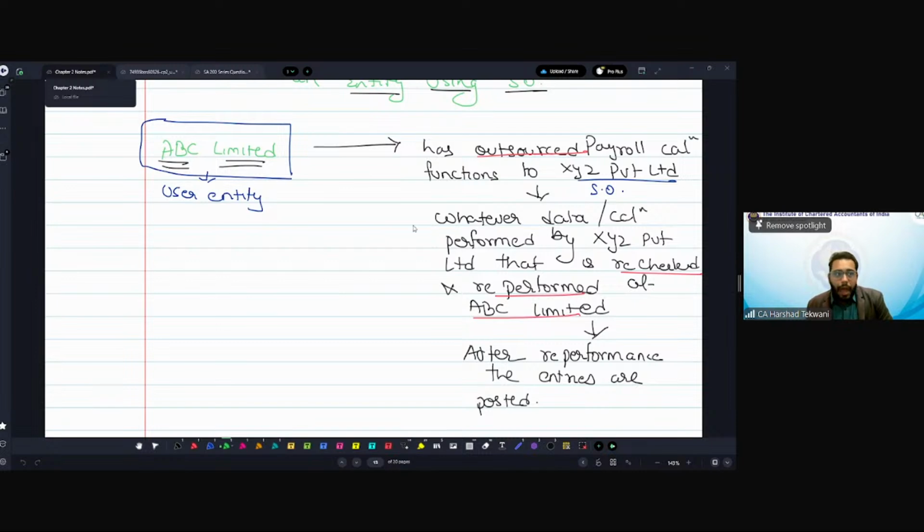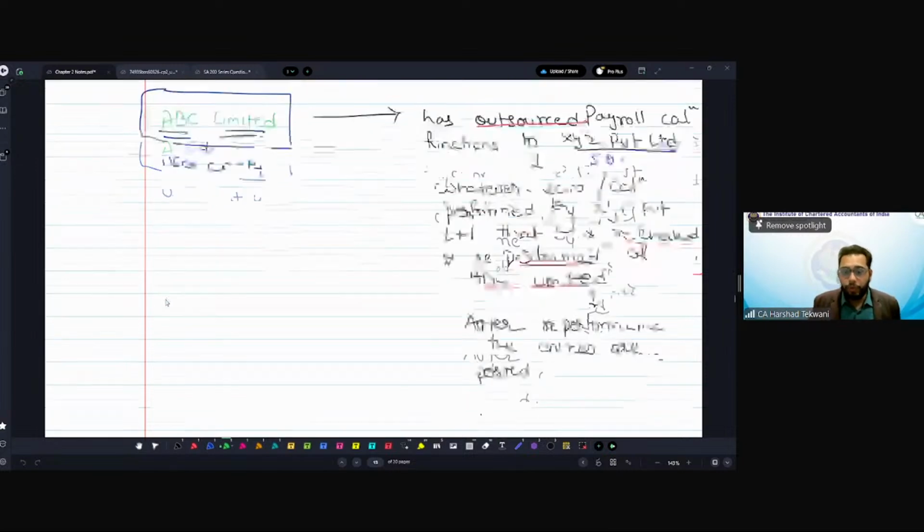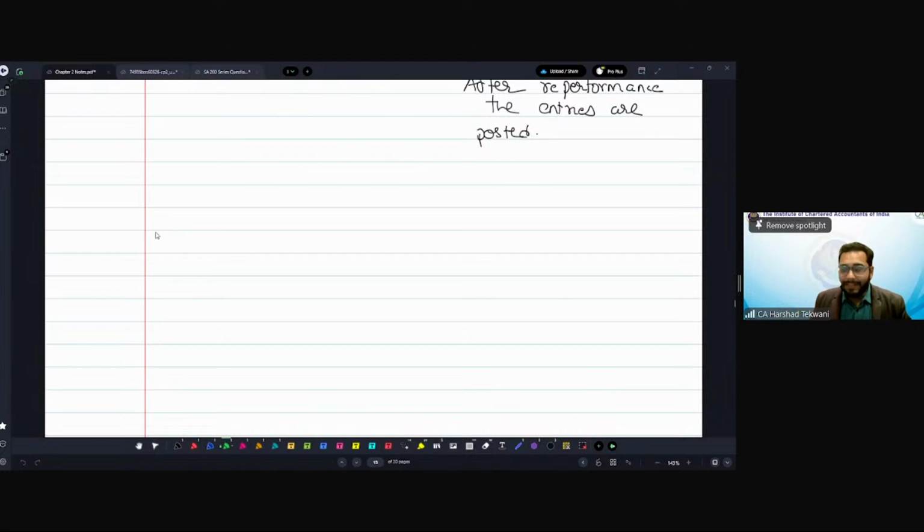Okay. Now, we were talking about type 1 and type 2 reports. We understood this is a type 1 report and this is a type 2 report. We also saw that if it is issued by a member of the institute, we can rely upon the report. But what if it is not issued by a member of the institute? In that case, before using the report, we need to do something. So let's understand that. It is the using of a type 1 and type 2 report.